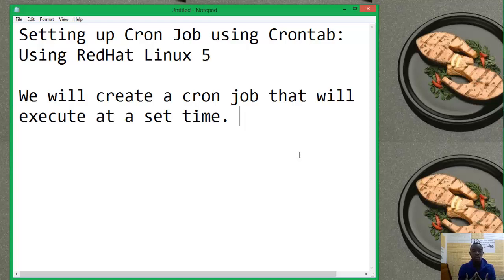Like we made mention before, maybe you might have an excuse, or maybe you have something to do and you'll not be able to come to work, or you'll not be able to go to a specific place at a specific time, or to access the machine at a set time. So sometimes these tasks are very useful. If you have too many things to do, you can automate some of these tasks. So let's see how we can create a cron job that will make a folder at a set time. Then later we can see how to modify some things there.